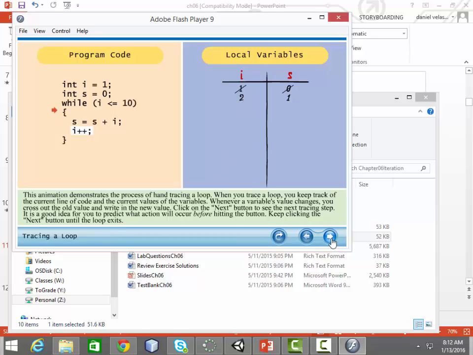And then we go up to the top of the loop again. We check to see if I is less than or equal to 10. Well, right now I is 2, and so we say, okay, is that less than or equal to 10? It is. So now we add 2 to s, right? And store that back in s. Let's see what happens to that number.